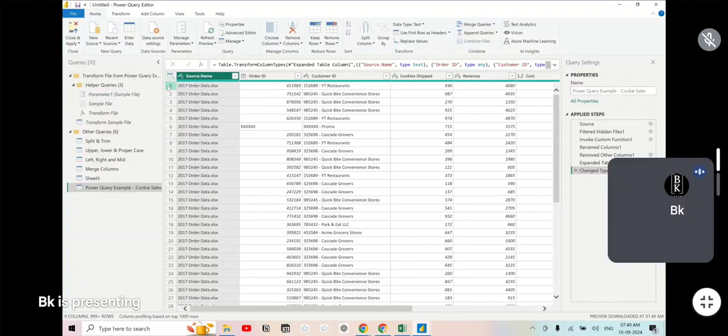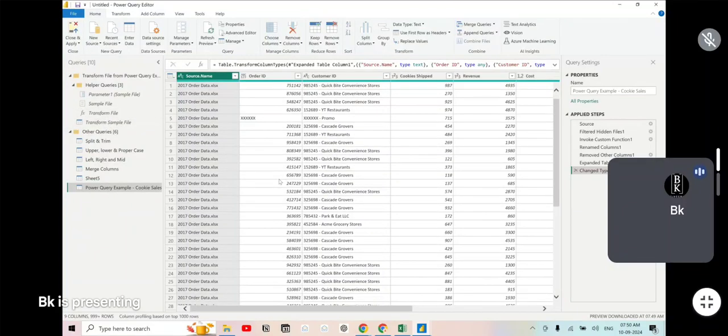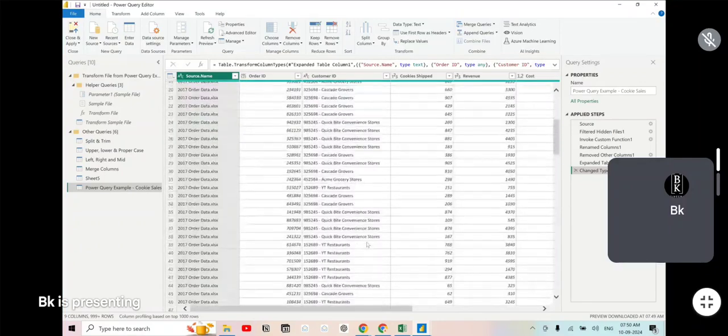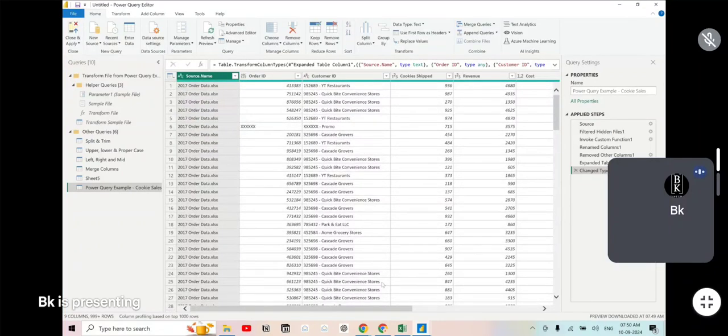So basically understand that what Power Query is doing is creating some parameters and creating a sample file. We have selected the sample file. The selector said, take 2017 as a sample file. Then you can transform the data. Whatever you do here, everything will be applied.